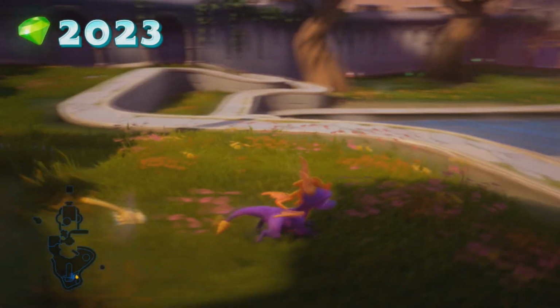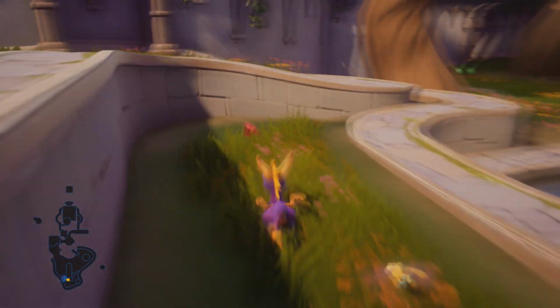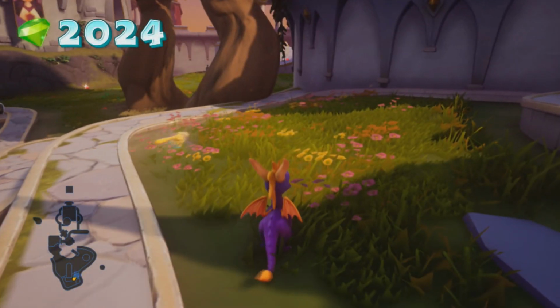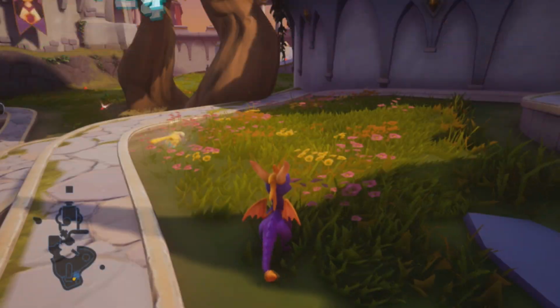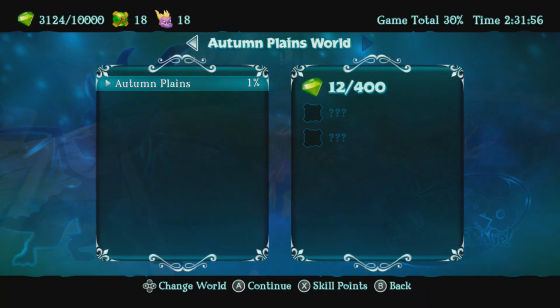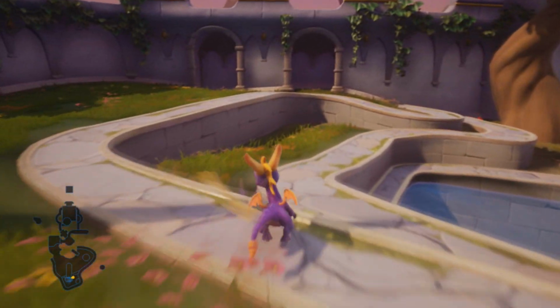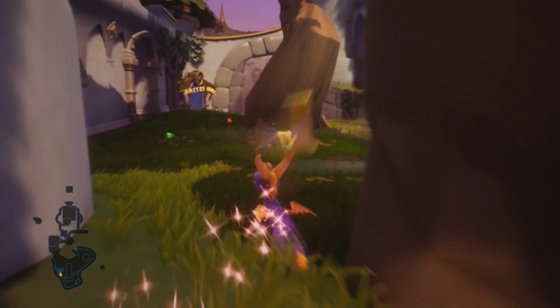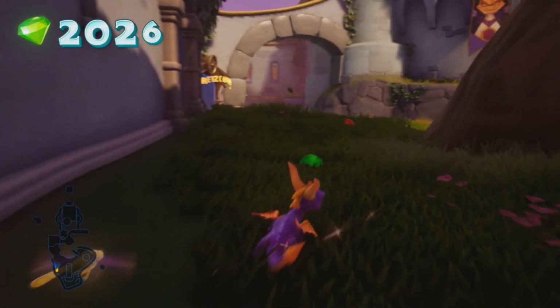I think this is also the biggest hub world of the game, so there'll be a lot to explore, and as usual, we'll have some gems and orbs to collect. Just to very quickly look at this, if I click the right button, we have 400 gems and 2 orbs to grab, so we're going to be on the lookout for those as we're going through here. So let's go ahead and look around and see what we got.